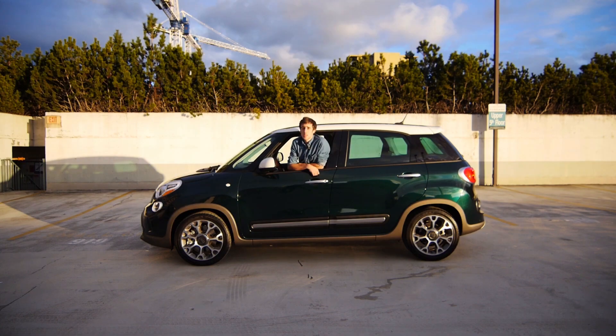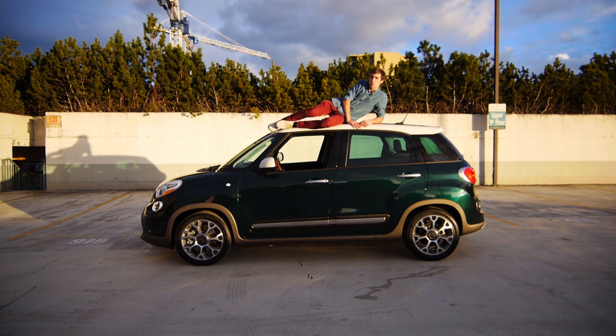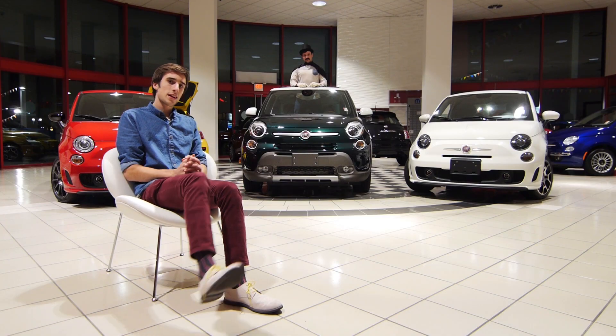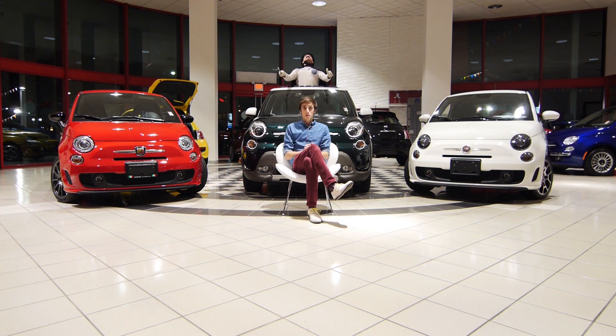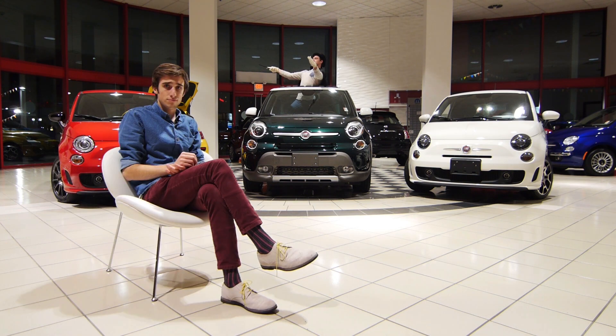There's more space up front, more space for the driver and passenger, more space on the roof, and more space in the trunk. Whether you're looking for an efficient car that gets 54 miles to the gallon and can fit in any parking stall, or maybe a bigger small car that seats five comfortably, or a tiny sports car that will blow your socks off — no matter what you choose, you always fit into the Fiat family.